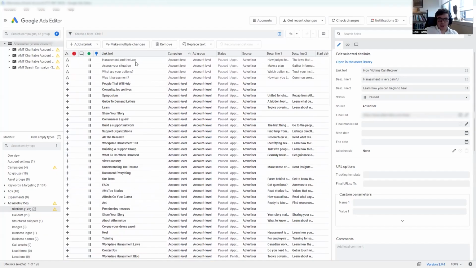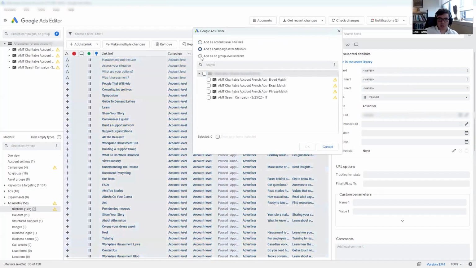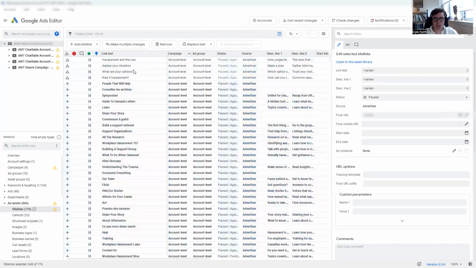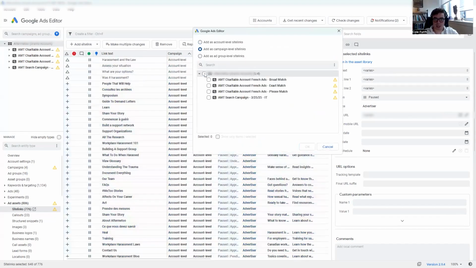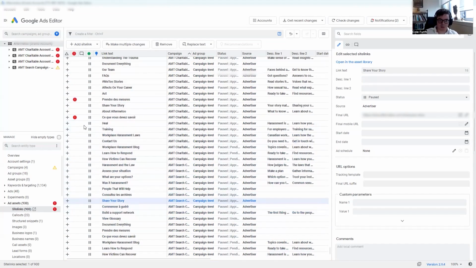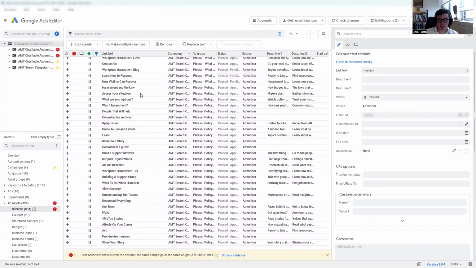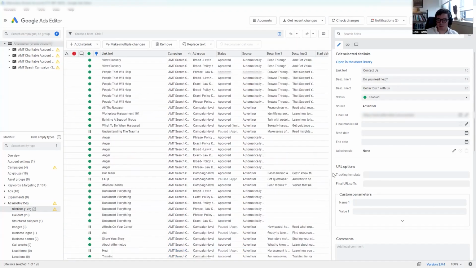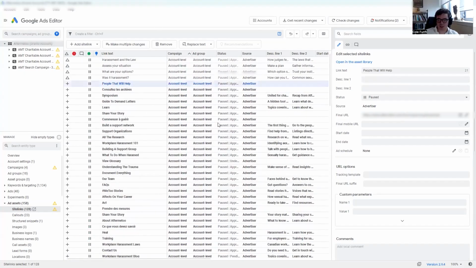So once you've added everything to the account level, then do the same for the ad groups, because you may someday want to look and see which extensions are performing best at the ad group level. Keep those paused too, purely observational. And we'll also do it at the campaign level. Boom. Okay. Some of these already exist in the campaigns, so we'll need to move them. There's like a couple ways you can do this really fast. You know what? I might actually undo some of this because I'm just realizing we might not want those French ads in the English campaign and vice versa, or French site links in the English campaign.